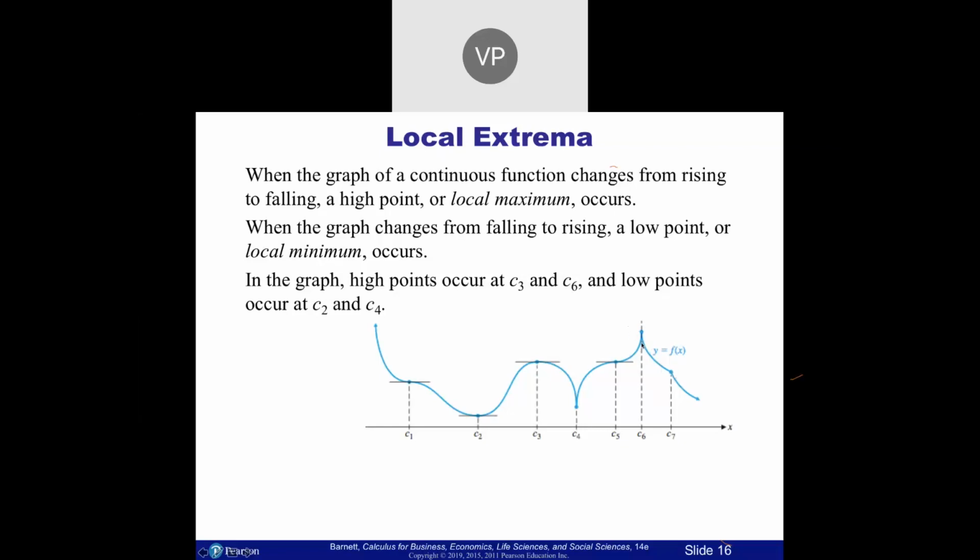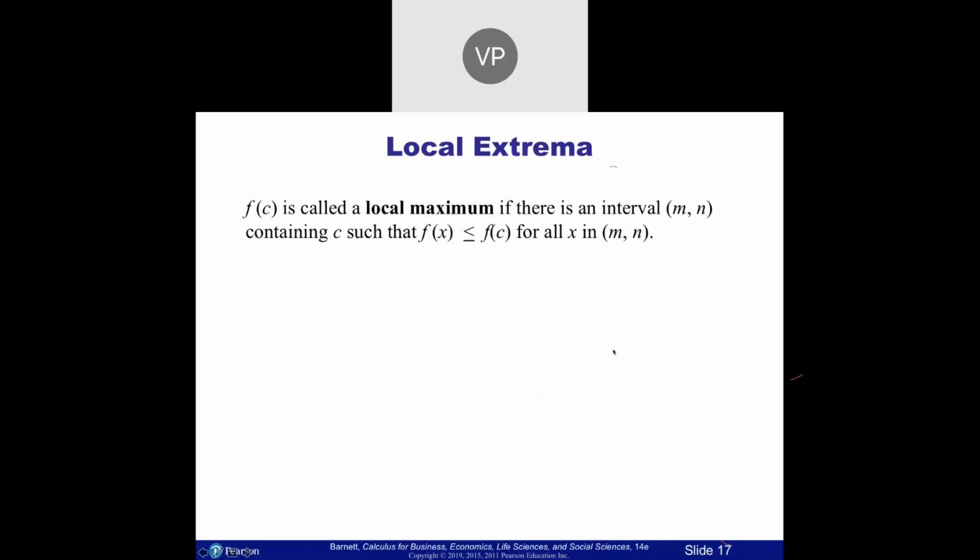Here's a case where our graph is sort of disjointed, and you'll hear me talk about in a minute, smooth graph. A smooth graph is one where, as you can see, it's nice and contoured, no rough edges. Here's like a jagged edge. That's not smooth. Here's a jagged edge, not smooth. Here's one as well. So unique things happen at these, what I call not smooth edges. Okay? And then we have our low points at C2 and C4. And the main key I want you to see is the derivative, when it's equal to 0, tells you certain things that are going on. It gives you some hints of where to look for these high and low points.